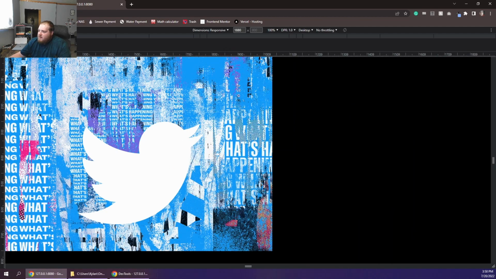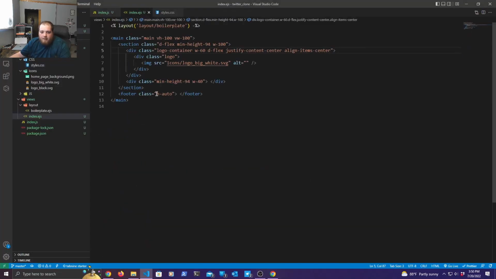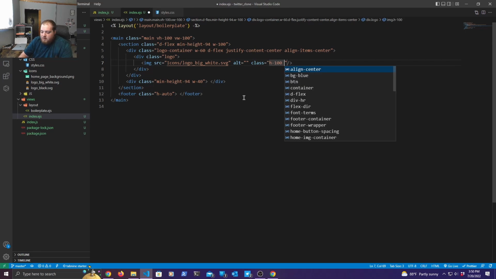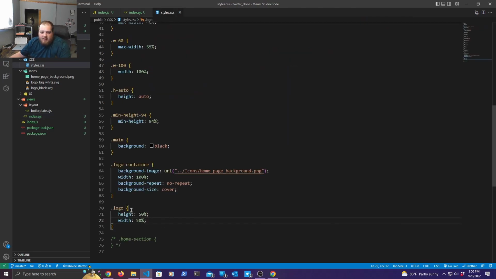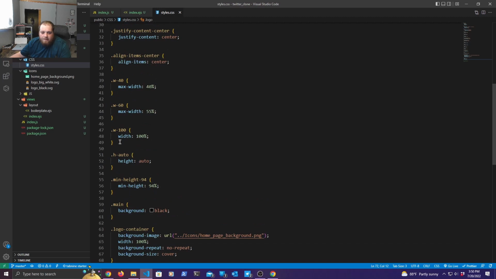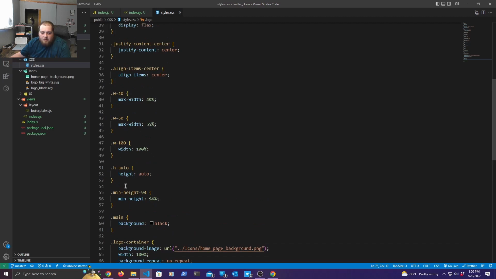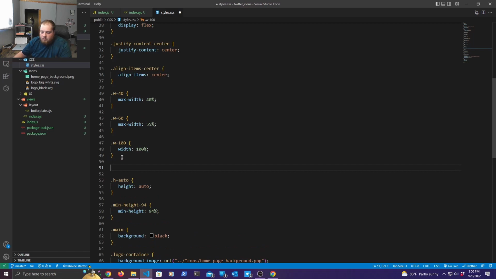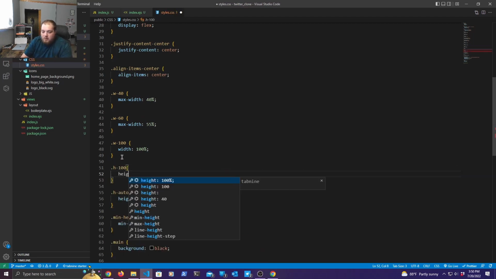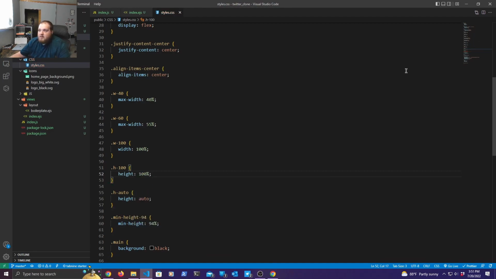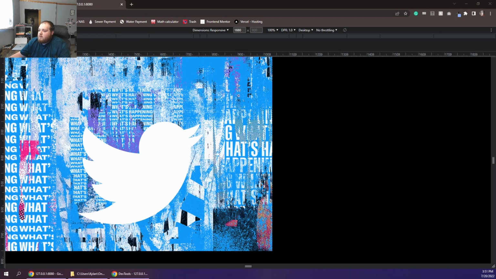Maybe I just need to add the height and the width to the image itself. So let's go to a class of h-100 and w-100. We'll make that w-100, and we'll do h-100, height of 100%, and let's see how that looks.